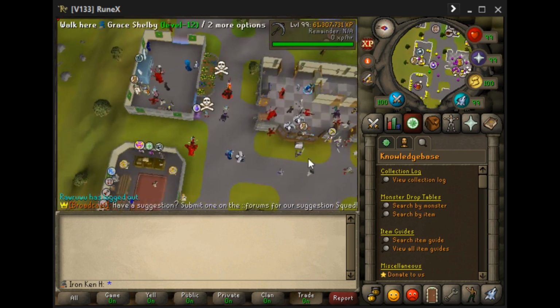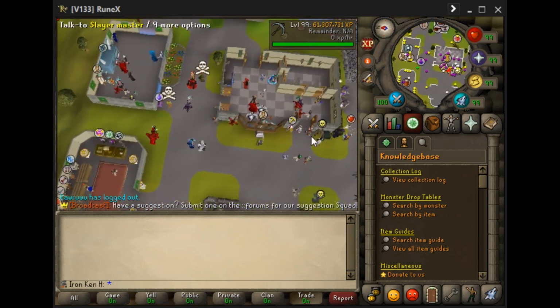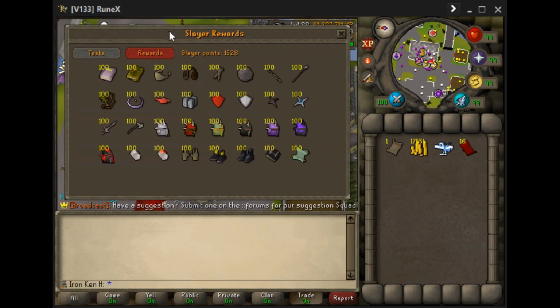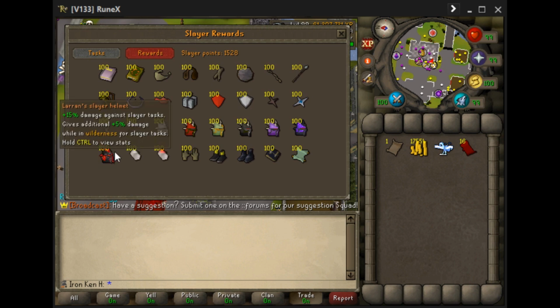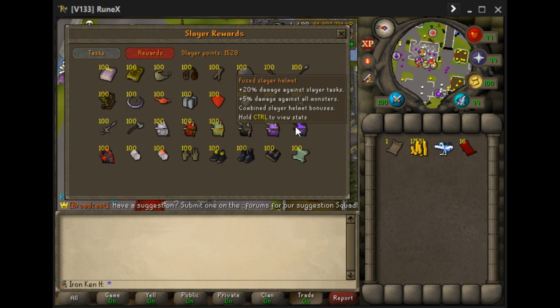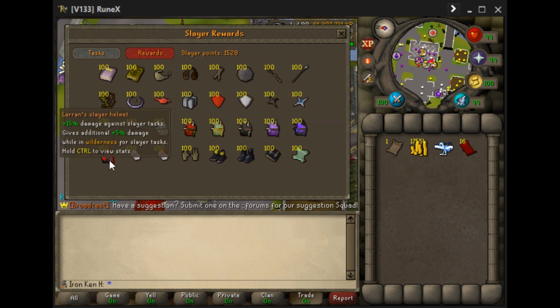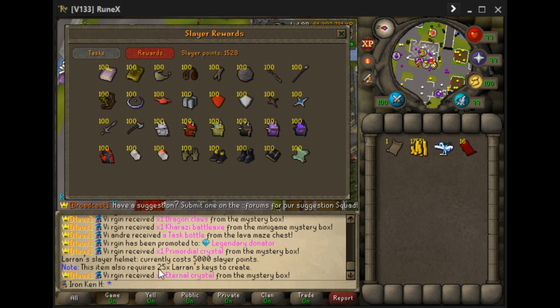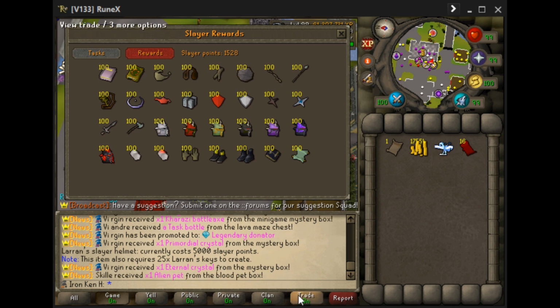There is a new Slayer helm in the Slayer shop, which is basically a Wildy Slayer helm. Oh, that looks bad. Maybe it looks better as a model, but that is a bad icon. Which, granted, icons are generated automatically in engine. But 15% damage against Slayer tasks, an additional 5% damage while in Wilderness, which costs 5k Slayer points and 25 Laren's keys.